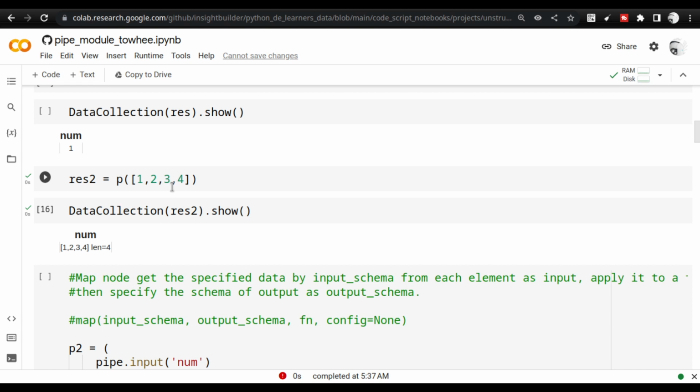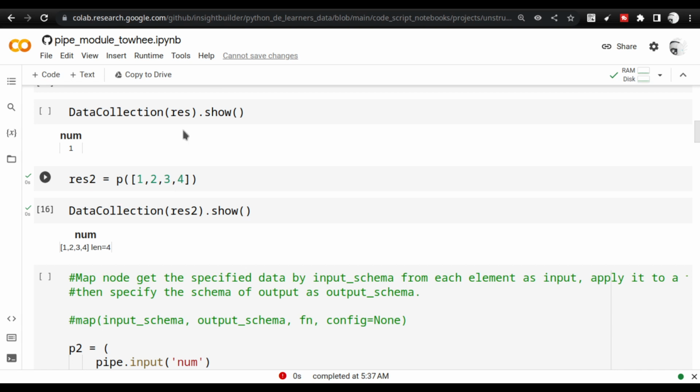The reason why I'm comparing and contrasting is that you can understand it much easier when you are working with multiple different methods of solving a particular problem. Pipe solves a problem. The problem that it solves is that it can work with tabular data, work with collection of data like list. It can work with pandas data frame also. We'll be seeing how it works. So the regular function, if you have to make it work, you have to do a lot of additional coding.